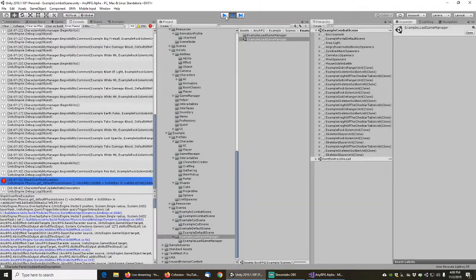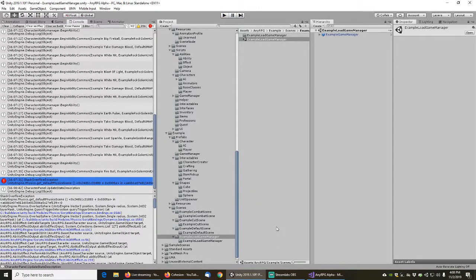So let's jump out of the game, and I noticed that my skeleton soldier spawner was still spawning a skeleton soldier unit rather than an UMA unit. So let's take a look at that as well.